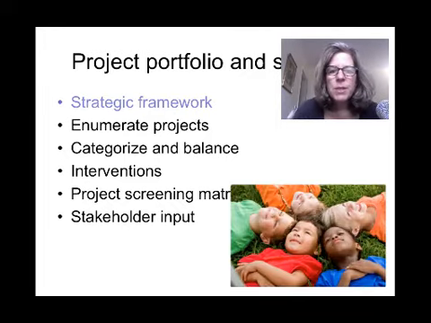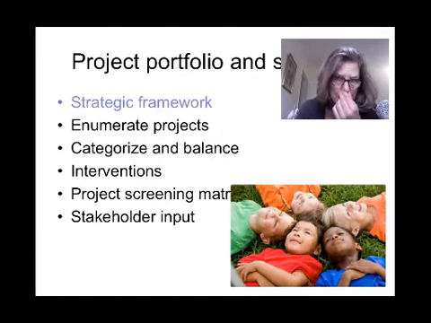So the first is that you need to really be aware of the strategic framework for the corporation, or in your case for the nonprofit organization or the for-profit organization. This is the kind of thing where we asked you to think about what is the most important thing for the organization. What are they for? What's their history? Where do they come from? Where are they going? What do they believe in? So this kind of thing gives you a really good background to say, actually, which projects fit best into their strategic framework. So that's really one of the first steps you do when you're looking at project selection.